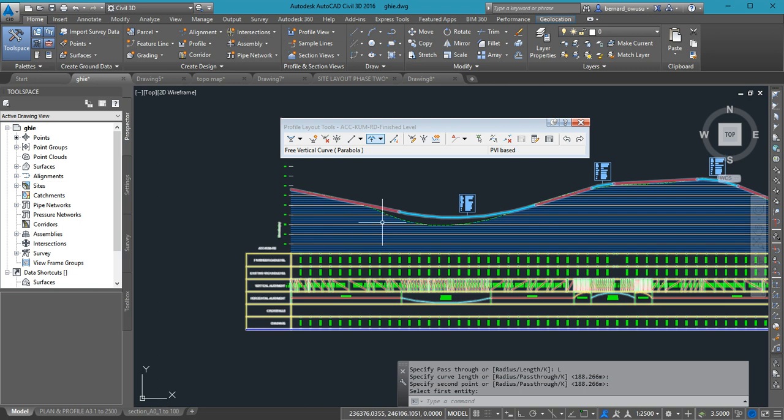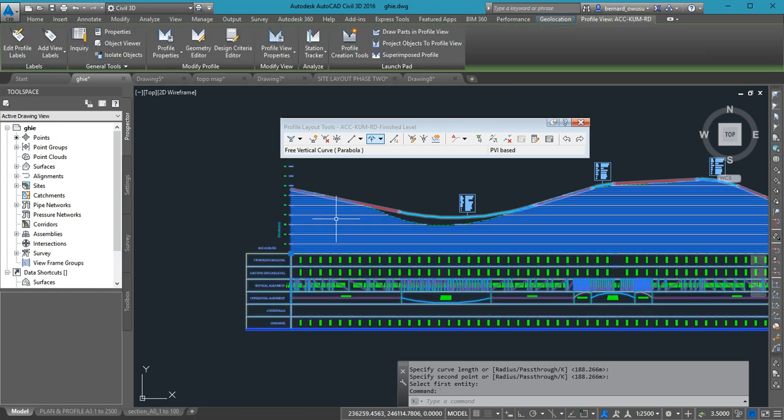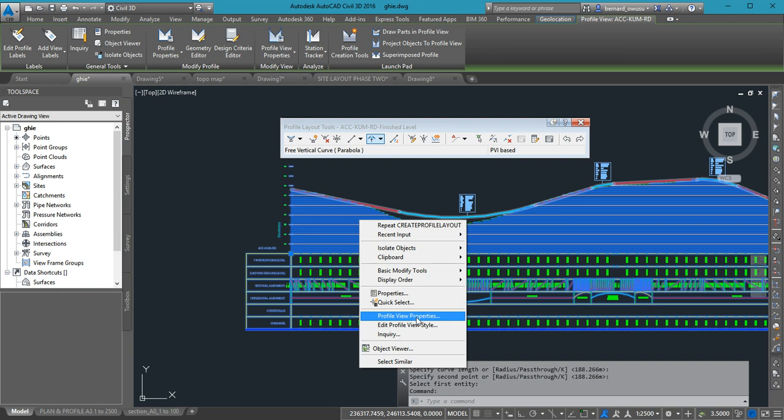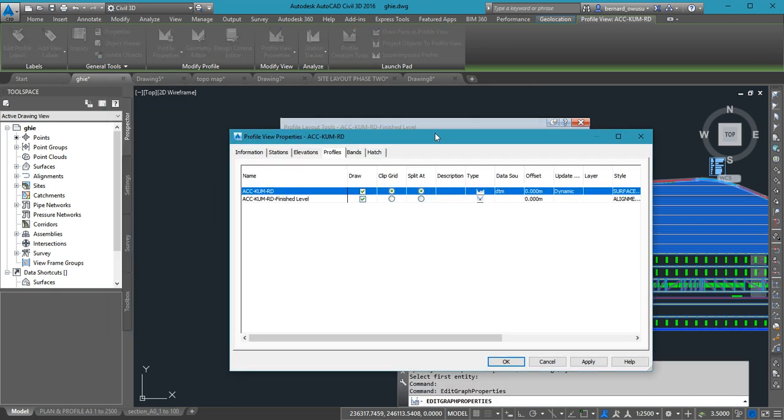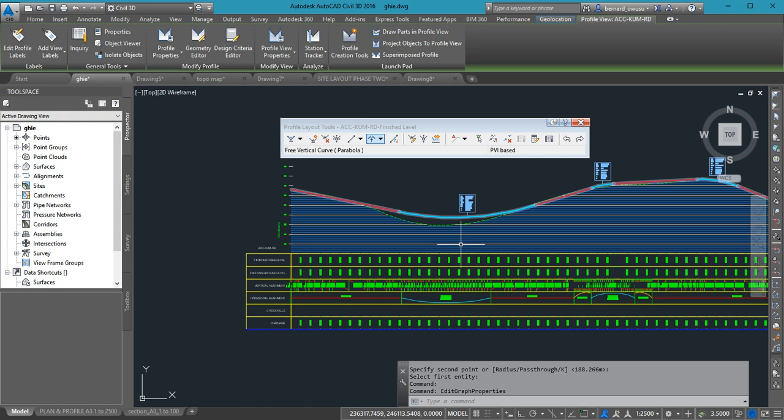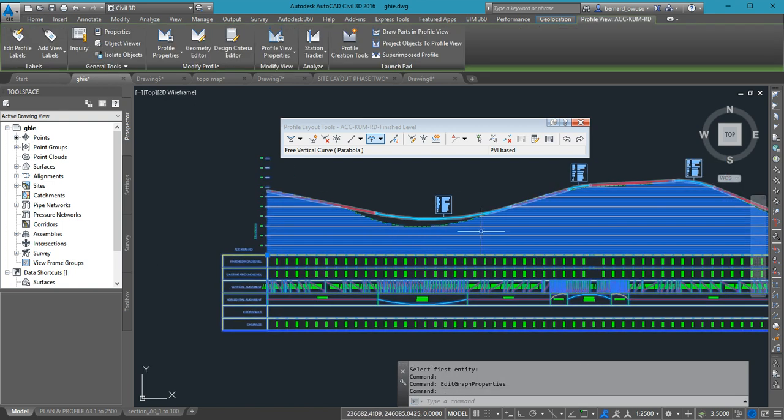Please watch what I'm doing now. Select the profile view. All of us, let's select the profile view. Have we selected the profile view? Yes. Now right click and you see profile view properties. Right click, profile view properties, and this will come. Do we all have this? Don't worry where you are. I said select the profile view, then right click, profile view properties, then you have this.